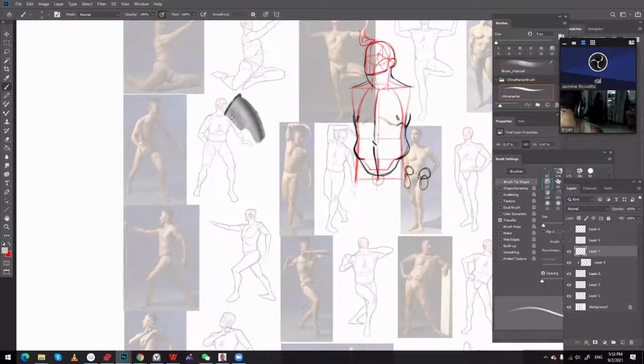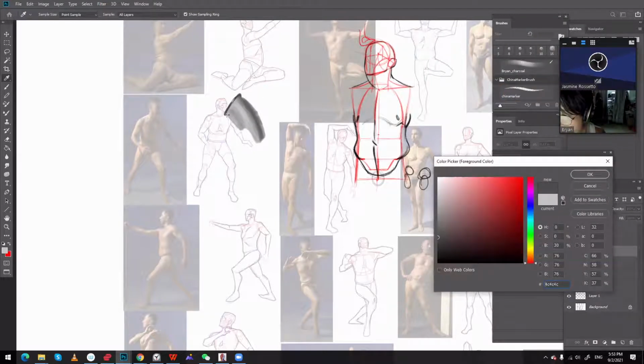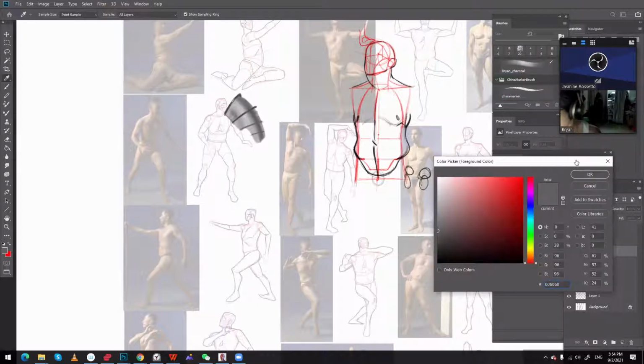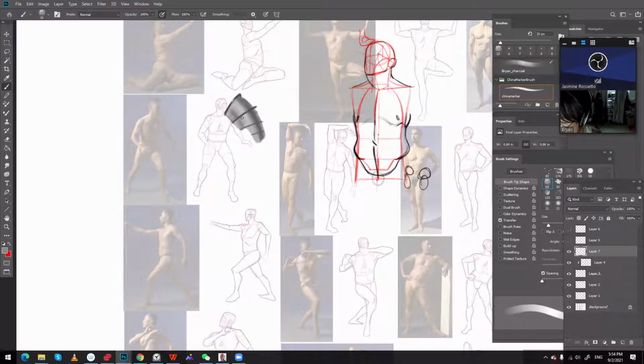Maybe this one has a ribbing, and maybe the segments get smaller and smaller. Maybe this one, it rounds off.